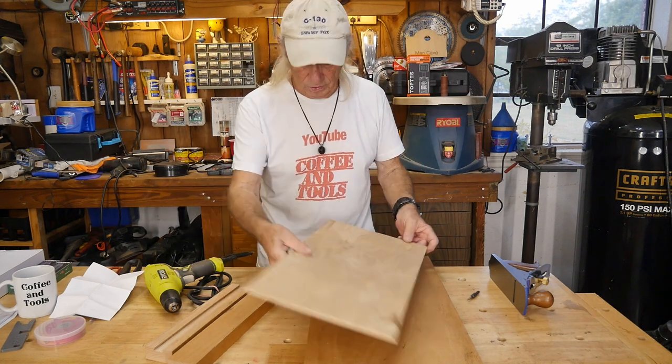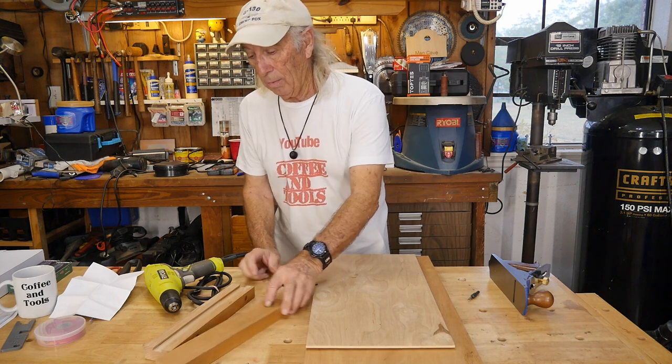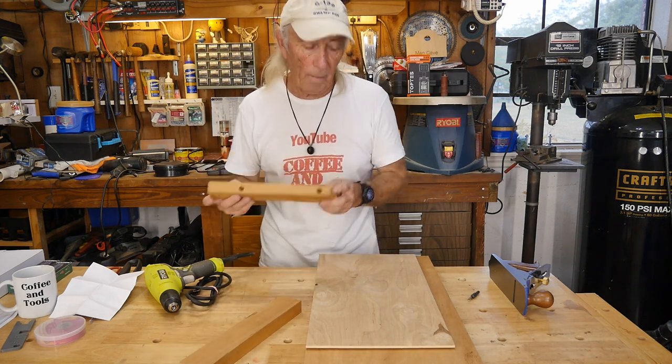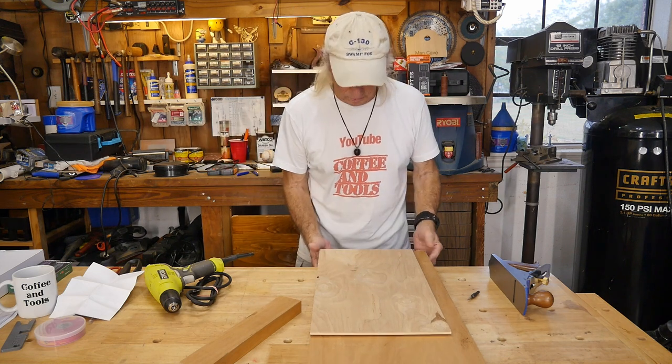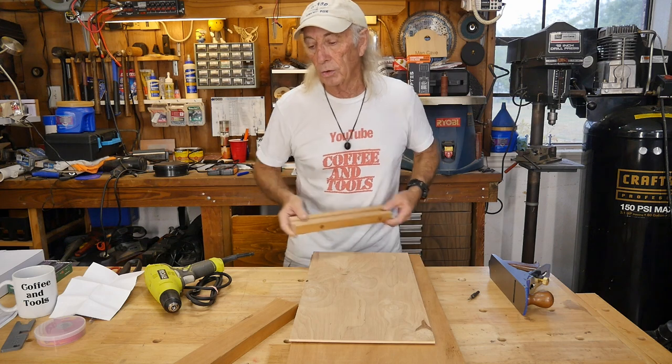10.5 by 20. And the reason is it's going to sit in here on the shooting board like this. Now this one here is really rough looking, and it's going to be great. This is just a stop block. This is going to go under the back end here to stop the shooting board so it doesn't move around on you while you're using it.